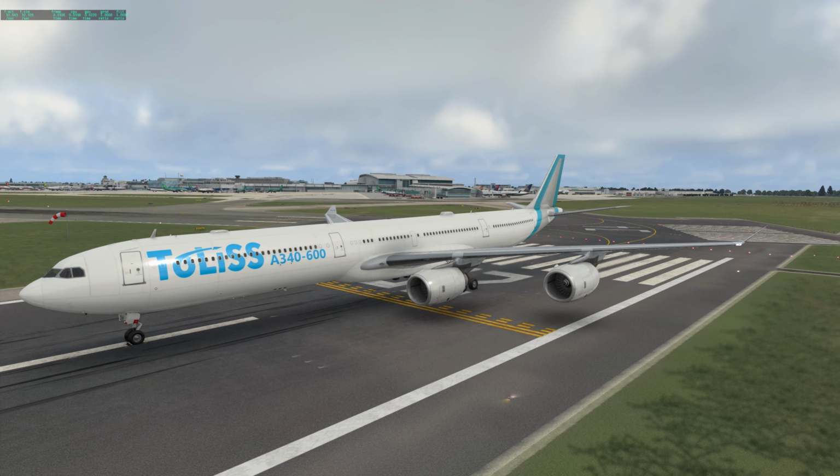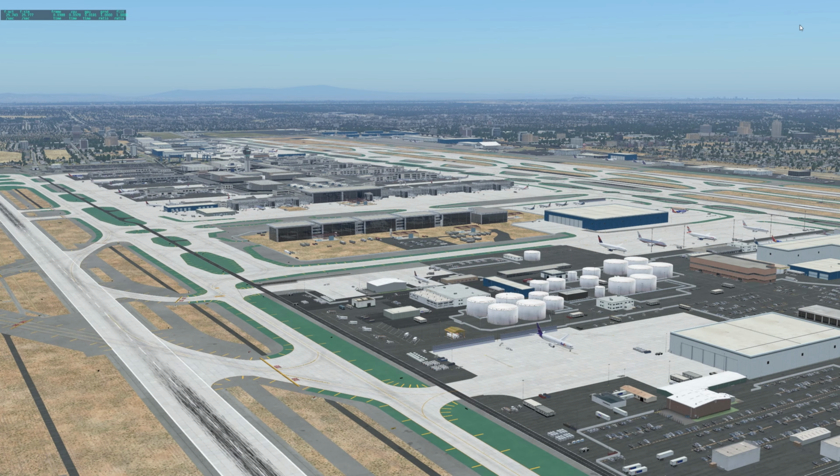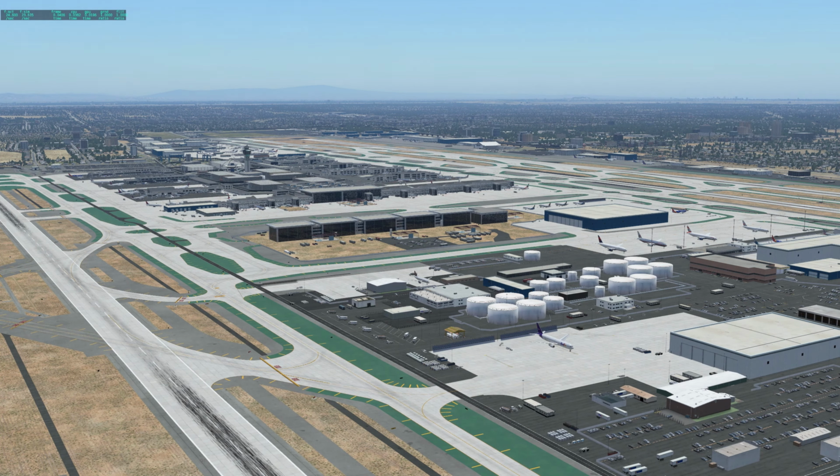The first thing I decided to do was load into the Cessna 172 at Los Angeles International Airport, so I could take a closer look at what large international airports are like. Here you can see a quick flick through of different times of the day, and this clearly shows the amazing lighting model of the airport as well as the beautiful sky colours.